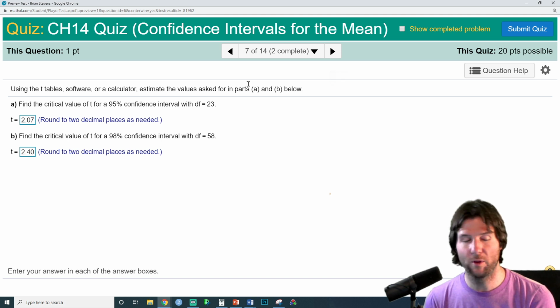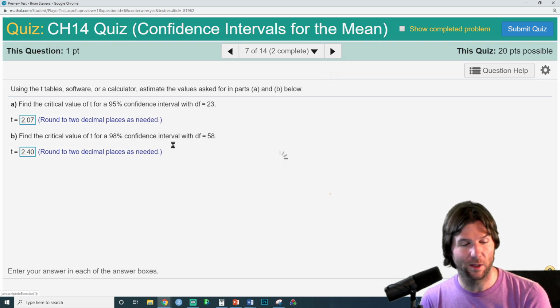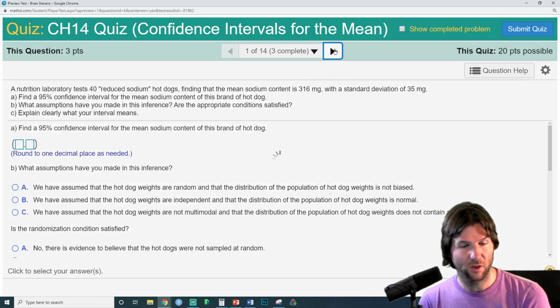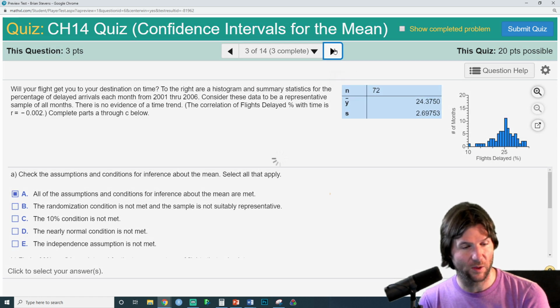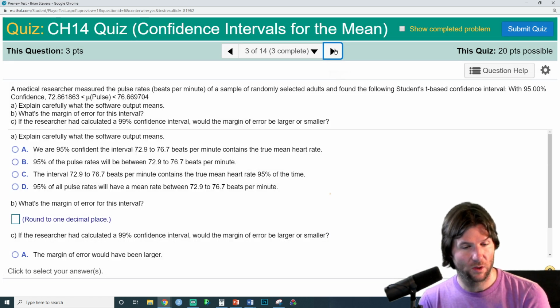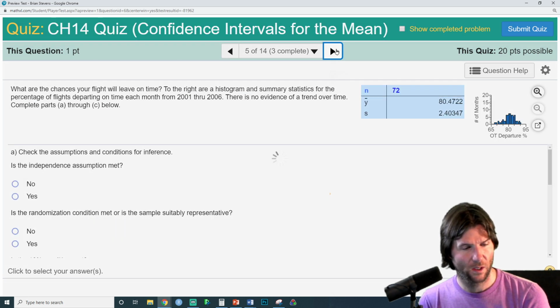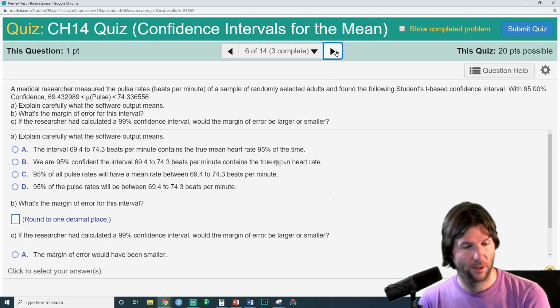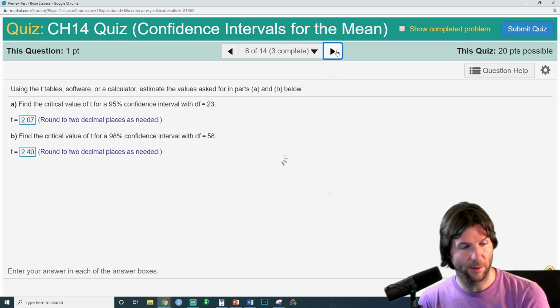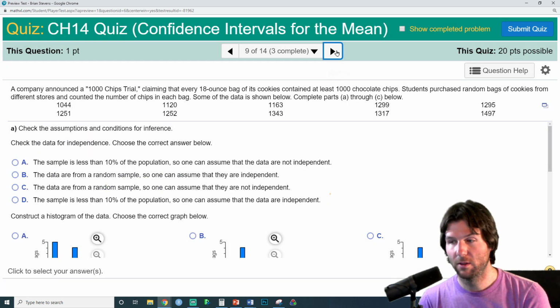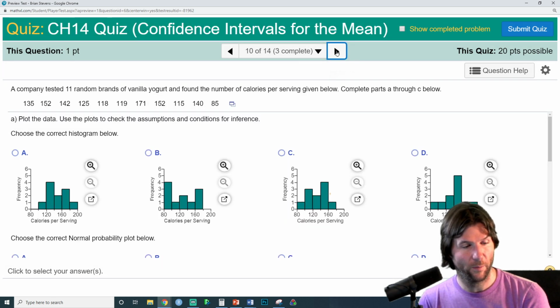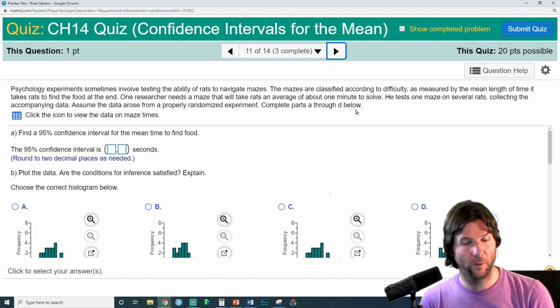Can we do the startup company? We'll do the maze and then the startup company. I think it's the first one. We're going to do whichever one we hit first, the maze or the startup. Tell me if I'm in the right section. Here we go. We got the rat question.